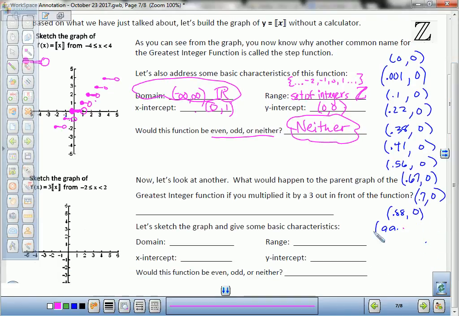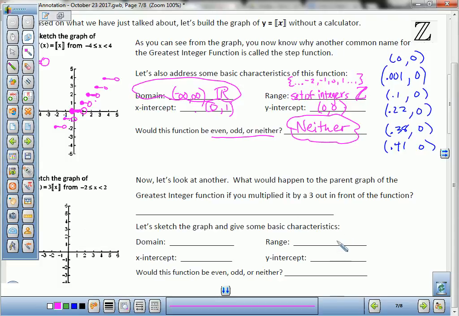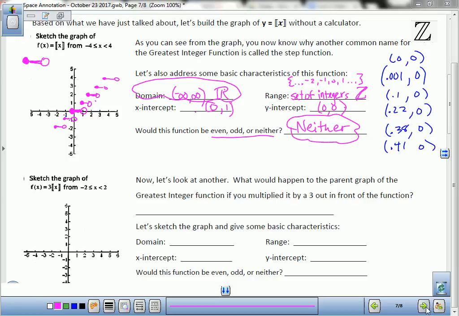All right, now there are some things we can do with these functions. I'm going to erase some of this now so I can get my space back. We can perform the same transformations that we did with all of our other functions with step functions. We can vertically stretch them or compress them, which is what the next problem does. We can shift them, left, right, up, down. And we're also going to do one more interesting thing with this one. We are going to horizontally stretch and shrink these step functions, which we didn't do with our others.